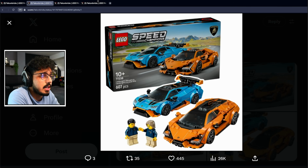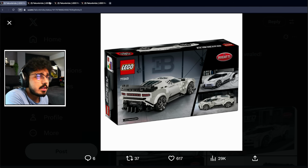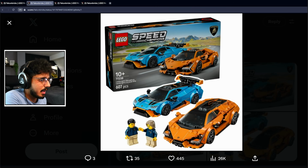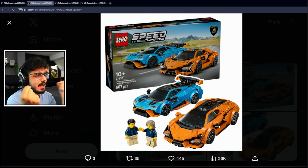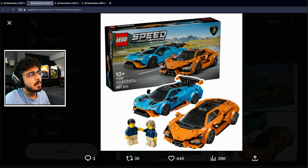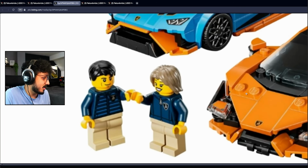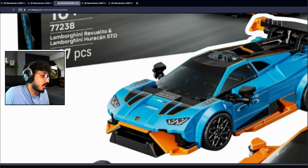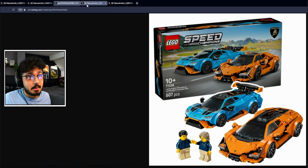I like the way they did the mirrors, by the way. Is that a thing? Did they do that for other cars? No, that's got the basic mirrors with the tile, the plate on the side. This seems to be a part sticking out, and then the mirrors are... Well, you can see it, I guess, but they've done the mirrors differently, and that's interesting. They've not done mirrors with these pieces before, as far as I remember.